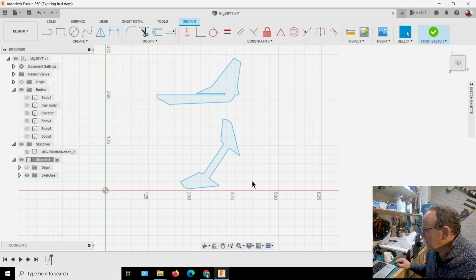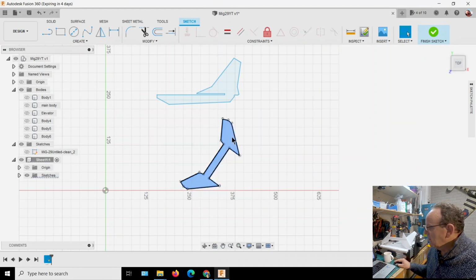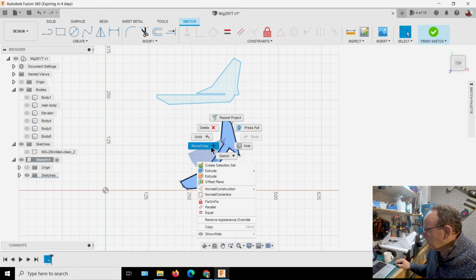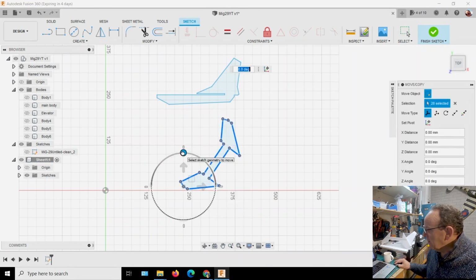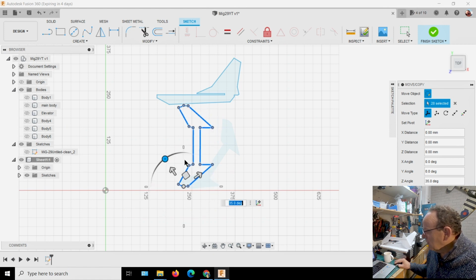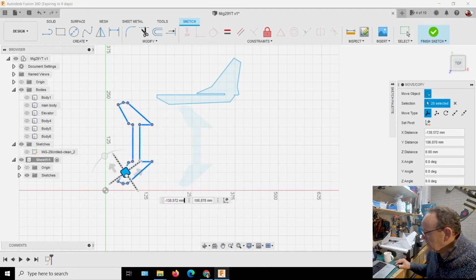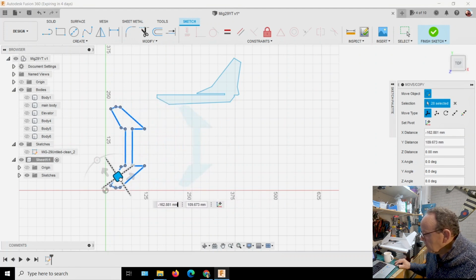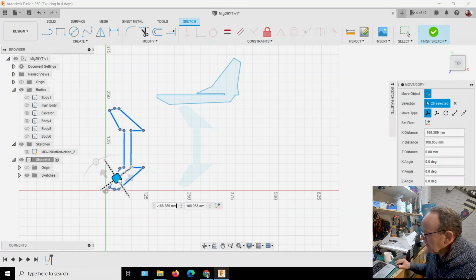So I think the way I do it is I select the elevator, and I'm going to do move, and I'm going to straighten it up a bit, and move it across as close to this dot down here, which looks like a centre of gravity marker. That's our origin, 0, 0. So what I'm trying to do is get it as close to there as possible, and then we just say OK.